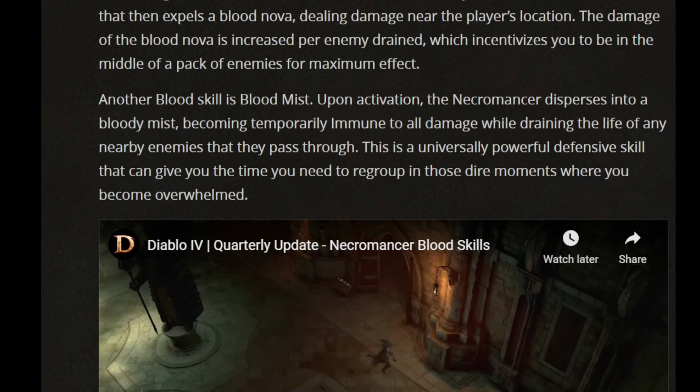Upon activation, the Necromancer disperses into a bloody mist, becoming temporarily immune to all damage while draining the life of any nearby enemies that they pass through. This is a universally powerful defensive skill that can give you the time you need to regroup in those dire moments where you become overwhelmed.